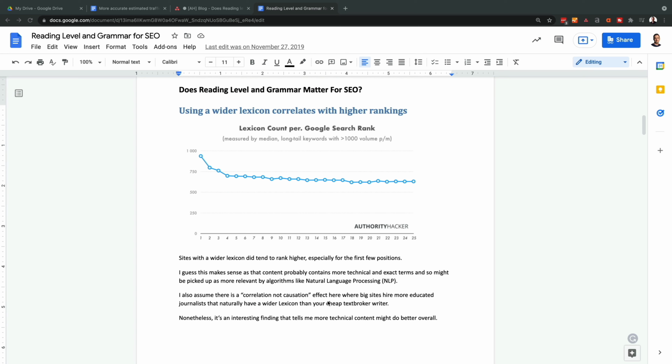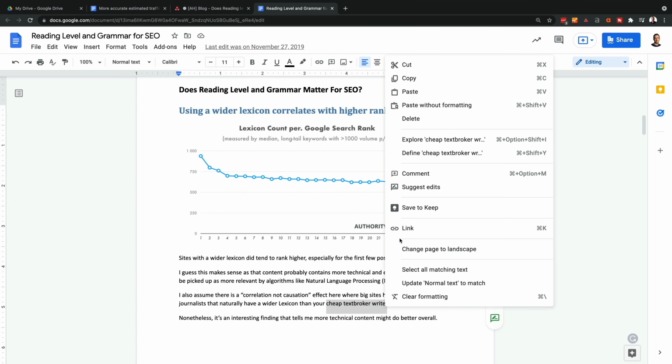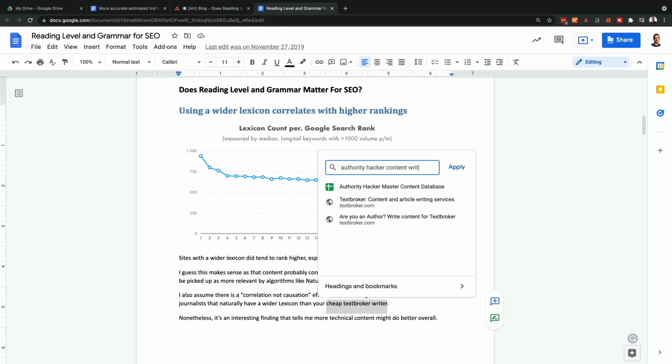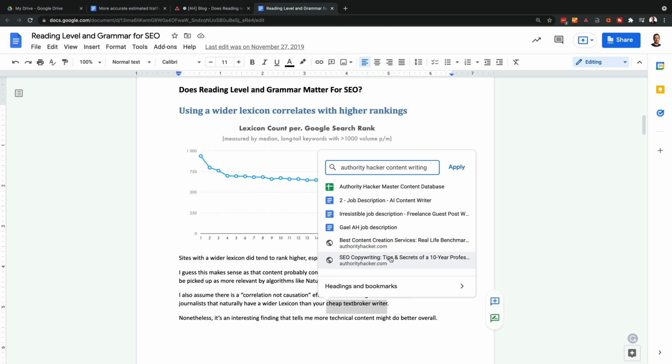And if you remember in my introduction, I mentioned that I want a system that allows me to build internal links very easily. Well, Google Docs is really good if you understand how it works. And so the trick to build internal links with Google Docs is to highlight a word or a keyword that alludes to a topic where you have an article on your site, and then make it a link, click on that button, and then search like you would search on Google. So usually type the name of your site with the keyword related to the article, and Google Docs actually can Google within the link functionality, which allows you to quickly build an internal link without knowing the URL of the page you want to link to.